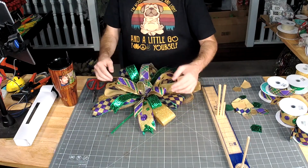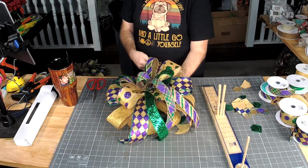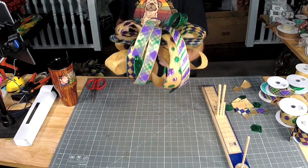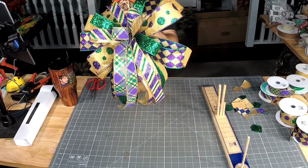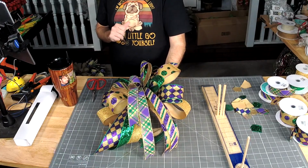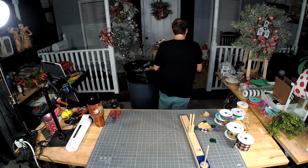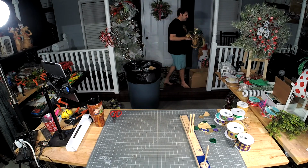All right, get everything nice and fluffed out. Check it out. So I don't know what I'm gonna do with this bow yet, but something. For now, it can just live right here. Oh, I forgot I had this. I need to fluff that out.